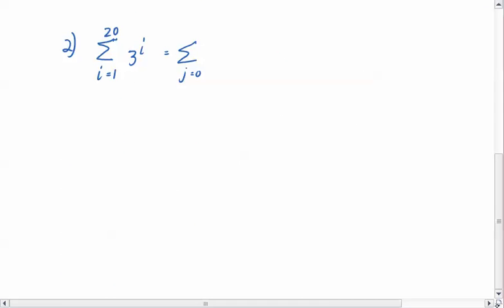Okay, so this next one, we're going to go from i to j, and this time j is going to start with a 0. Okay, that's fine. We're going to have a 1, a 2. This is, by the way, i. 1, 2, 3, 4, 5, and so on, all the way until my i has a value of 20. So let's take a look at what j is doing. Well, j is going to start with 0, and we're going to continue, and so it's going to stop at 19.